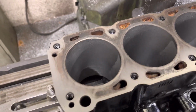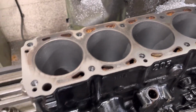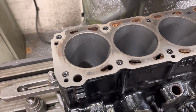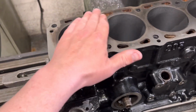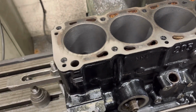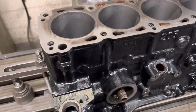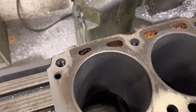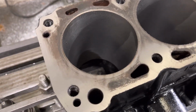The only trouble is with these, as I say, you can't long stud them, so the customer is fully aware that, because you can't long stud them, if he tunes it, the 205 block really, as far as these bolt holes are concerned, where they crack into the water jacket, it's a time bomb. It could happen tomorrow, could never happen at all. So he's fully aware of that. So we're just going to give this another 3 thou cut and see what it cleans like.